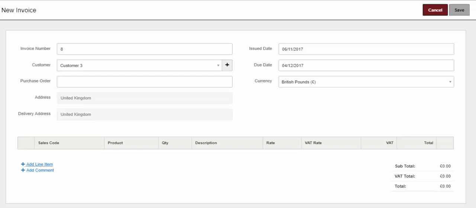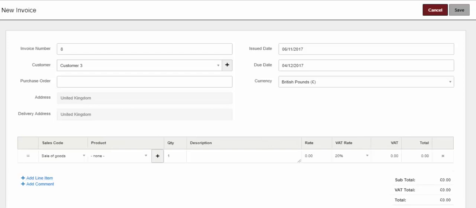So all we do is click Add Line Item, and we can see it's defaulted to Sale of Goods, and you can just put the description in here. So I'm going to put work carried out, and then we can put in the net value for the invoice. So if it's £500, it will add on the 20% VAT, and you can see the gross figure is £600 in here. There is no character limitation to what you can put in here, so you can put as much information and text as you need to.